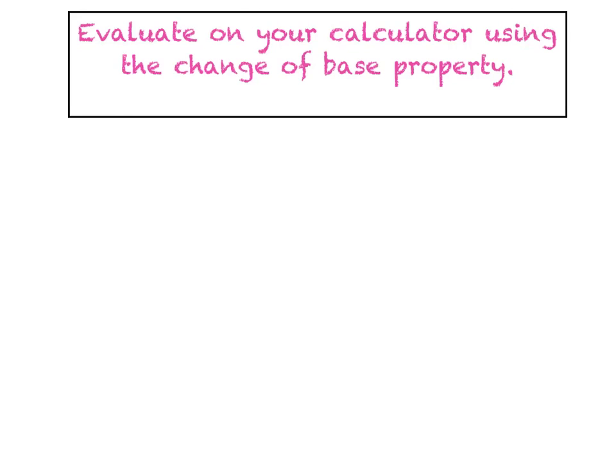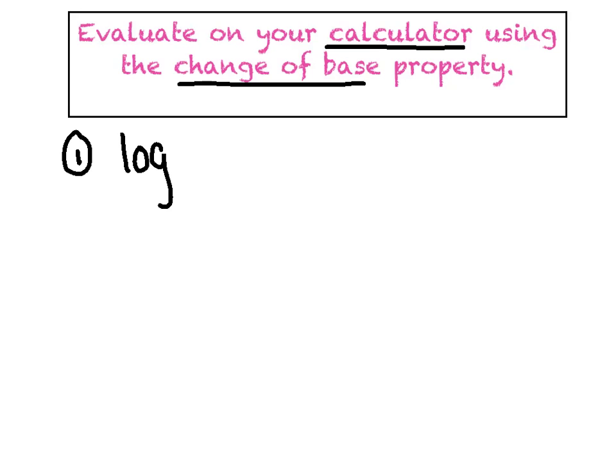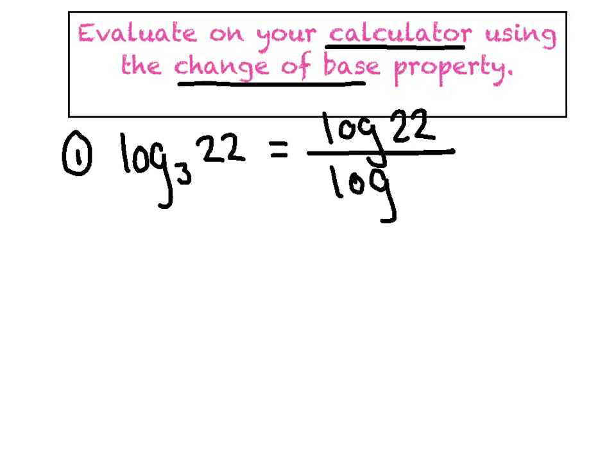Okay, last slide for the night. We're just going to practice using that change of base property. They're going to let us use our calculator, but we do have to show evidence of using that change of base property. So maybe they gave us an obscure one. Maybe they said log base 3 of 22. And you'll notice that's not a friendly one to evaluate by hand. Our change of base property says we're allowed to rewrite that as log base 10 of 22 divided by log base 10 of 3. The log base 10 again is called a common log. It's a very special one. Now I could simply type this into my calculator, get a nice decimal answer, and round it to the desired number of decimal places, whether it was nearest tenths, hundredths, or thousandths.